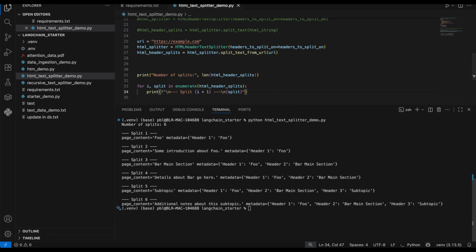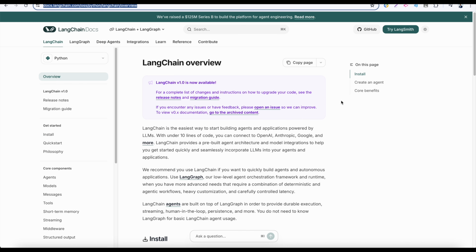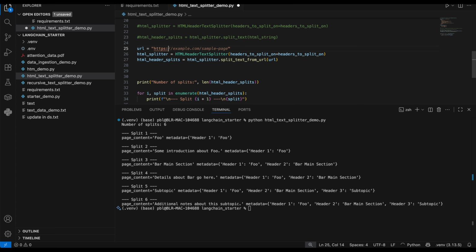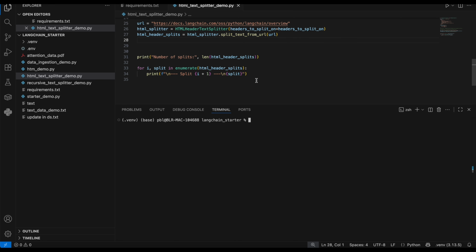Now we need to give the URL, right? So I will take the LangChain documents overview page. I will copy this URL to my code editor, then pass that URL, which will get this data, and once the data is read, it should print. It prints huge data. Let's see what happens.